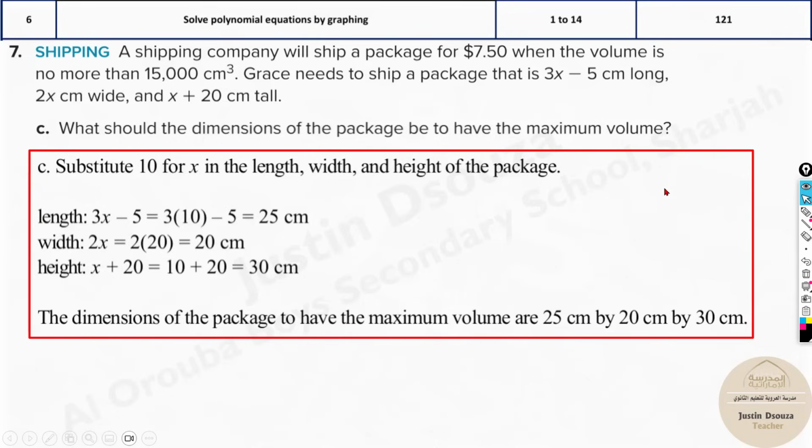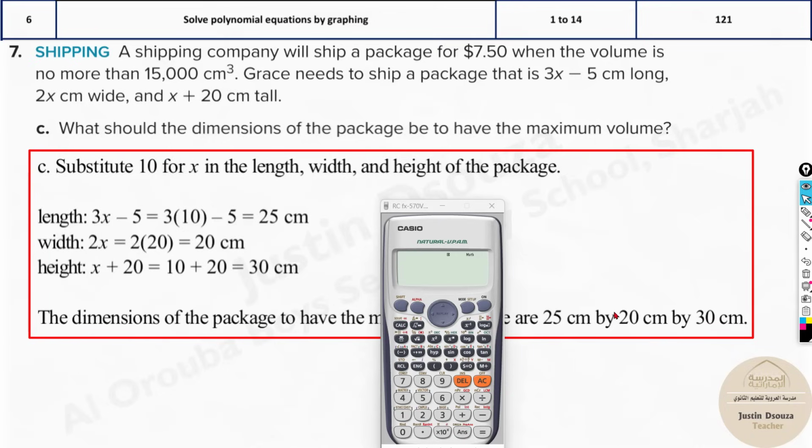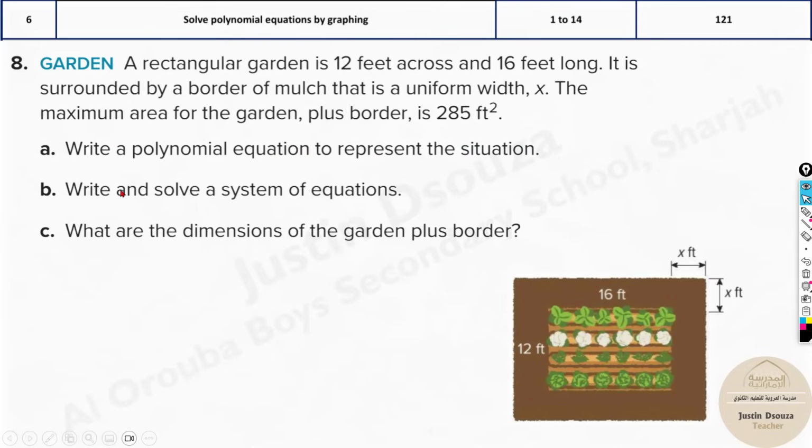Now think you are just given these answers. Okay, these were the answers. Even then you can directly find it in the calculator. I'll show you how. So just multiply the given answers. All the four options, you need to multiply them. 25 by 20 and 30. What will be this answer? It should be 15,000. Only one answer will match. So this is 15,000. Yes, this is the correct answer. If it doesn't match, that's the wrong answer. Go to the next option. So that's how easily you can solve that.